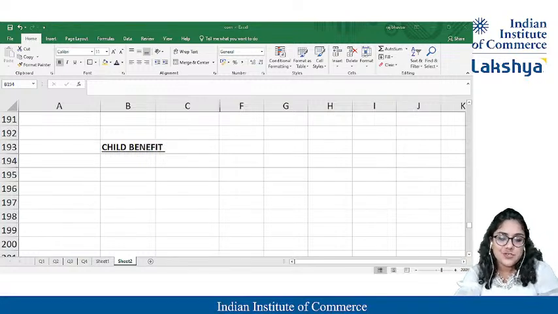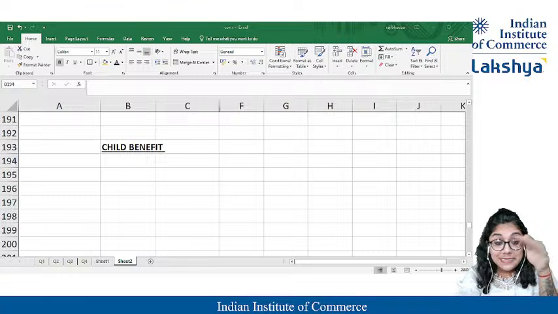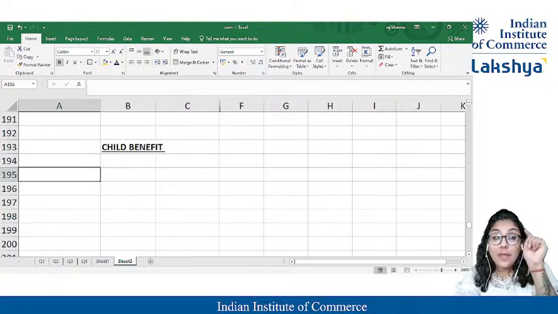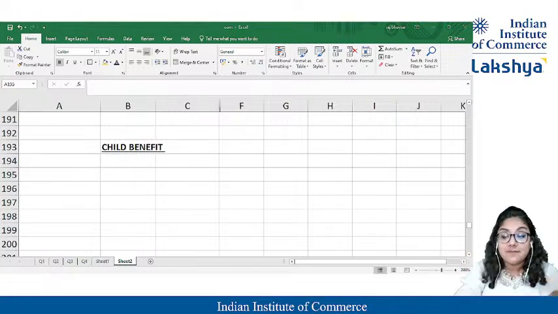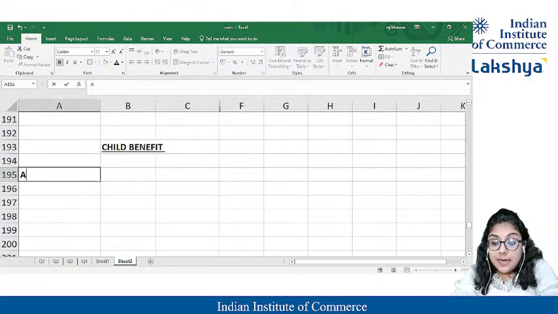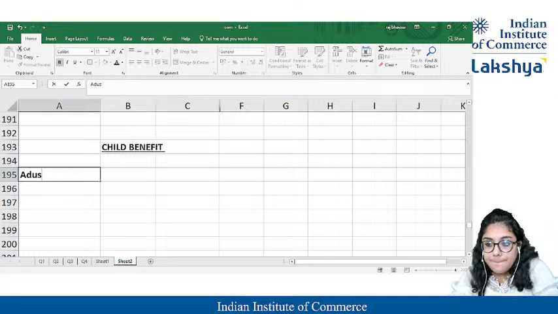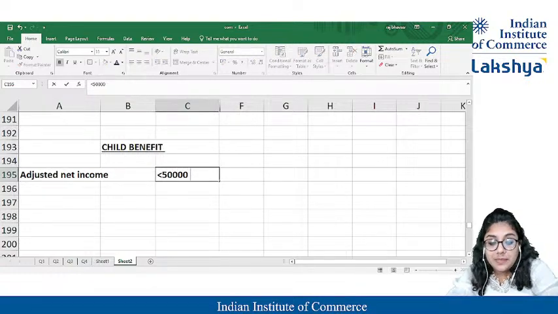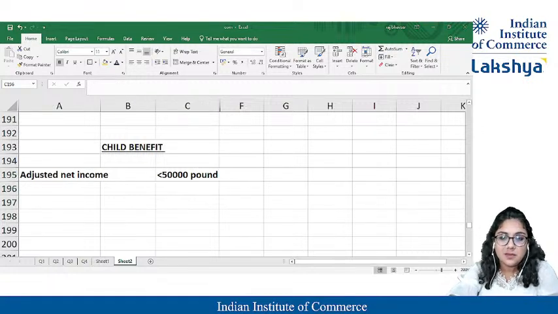So actually what was the situation, guys? Government would want us to have benefits. At the time, government will not see my income. Government many times gives child benefit, but then they check the adjusted net income. If an individual's adjusted net income is, suppose, lesser than £50,000, then that person is not so rich. If adjusted net income is just 50,000, that means if we have given you child benefit, government will say we will not take any tax.